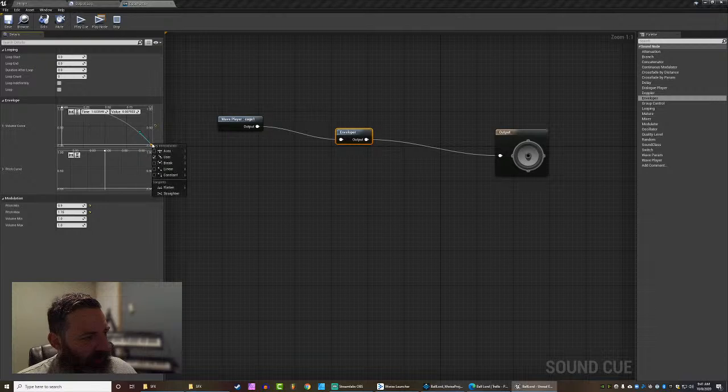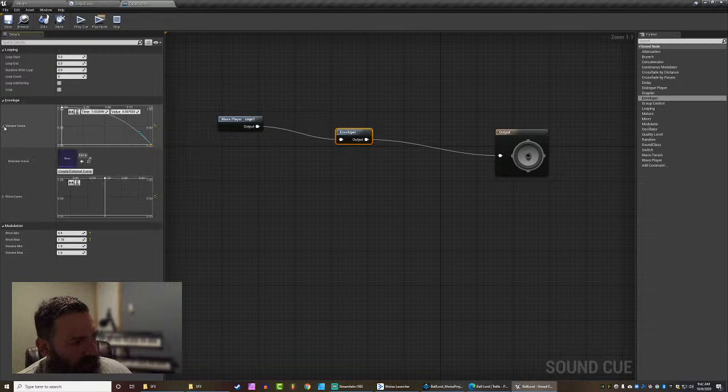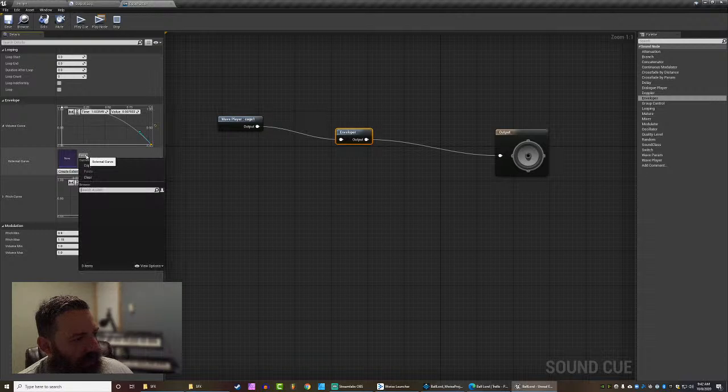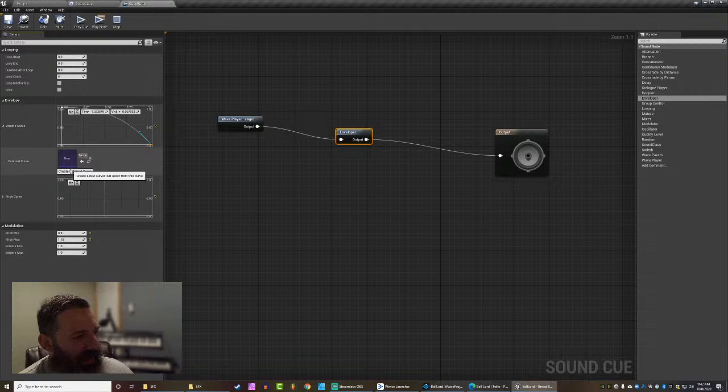I don't have many choices here. I wish I had more functions to choose from. I'm guessing that's what this is. Choose a better curve.